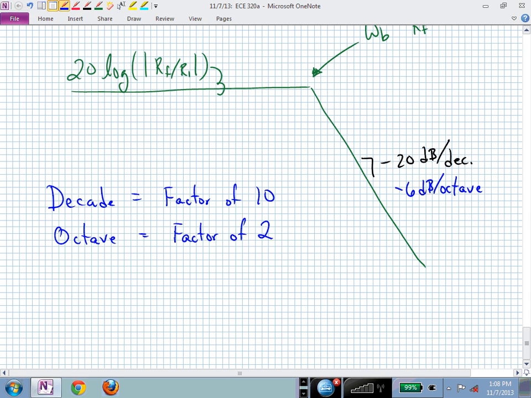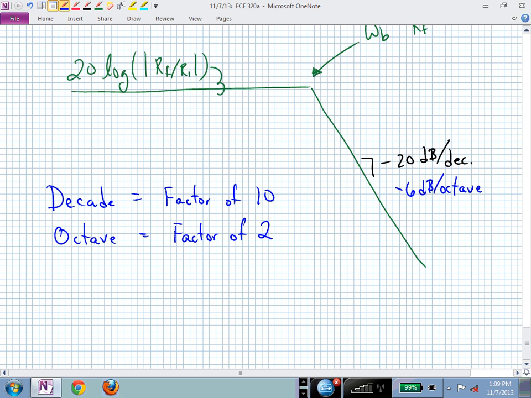And minus 60 dB is a lot less than minus 20, because we're talking dB, right? In terms of amplification, if we had a gain of 1, that was 0 dB. If we had a gain of 10, where are we at? 20 dB. A gain of 100, so we went from 0 to 20, that was 1 to 10. Another decade to 100, that's 40 dB. So 40 dB is a factor of 100 in absolute terms of gain. 60 dB is a factor of 1,000 in absolute gain. Is that okay? All right.